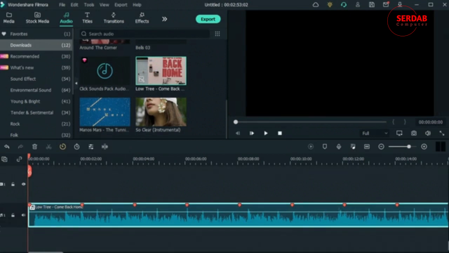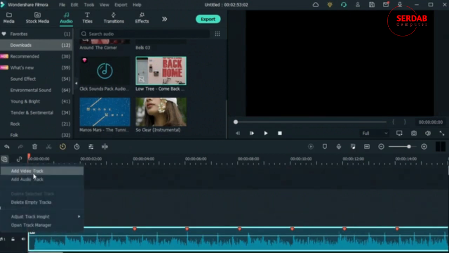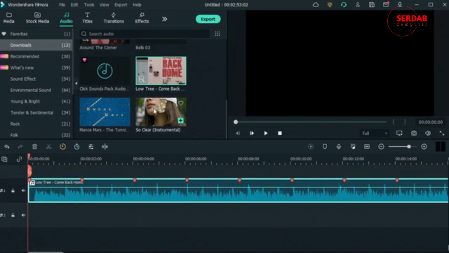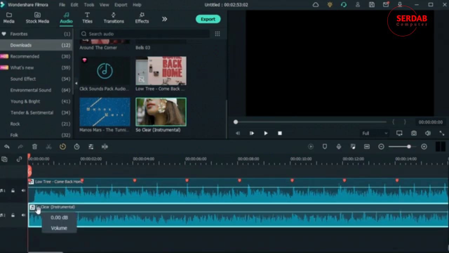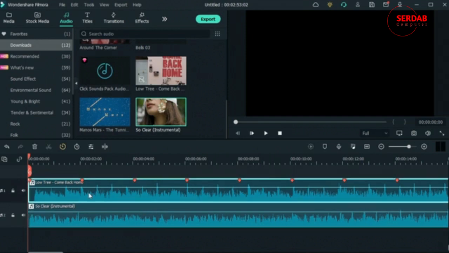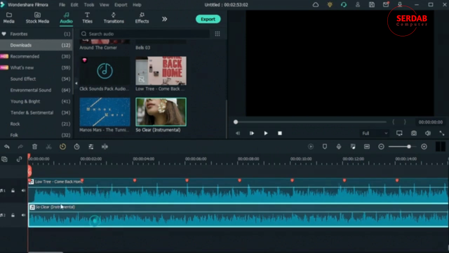Now I'm going to bring another audio so you can see the difference. I'm going to get this guy. By default, this is what your audio looks like, but with beat detection, we have these red markers that show us the high points in the clip, the audio. And we get to just add our clips and align them with all of these markers.